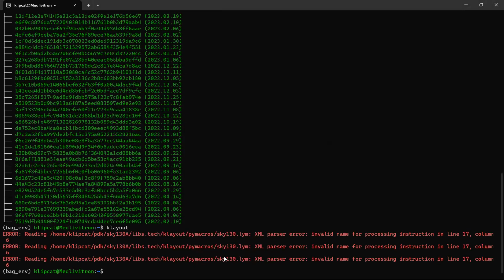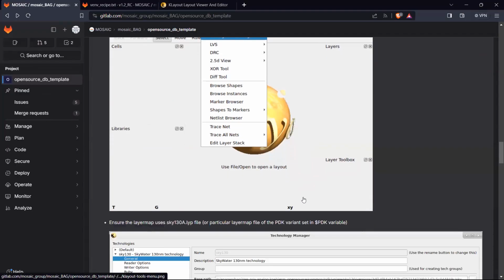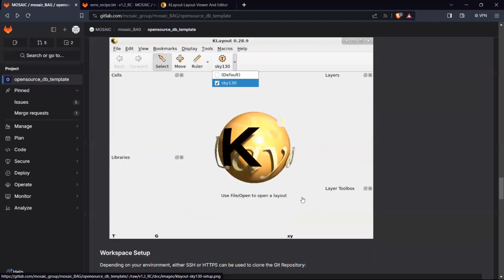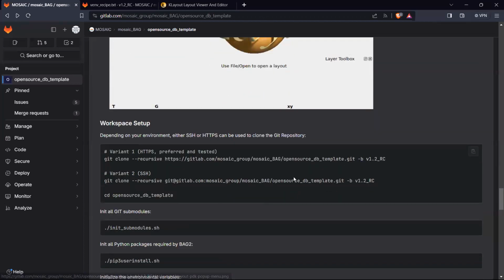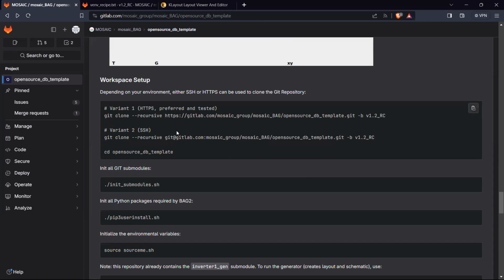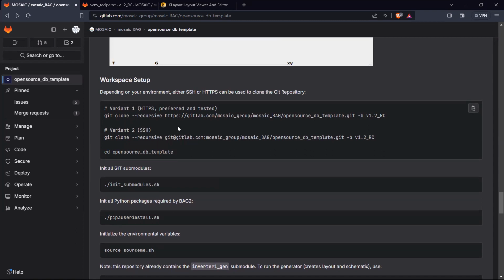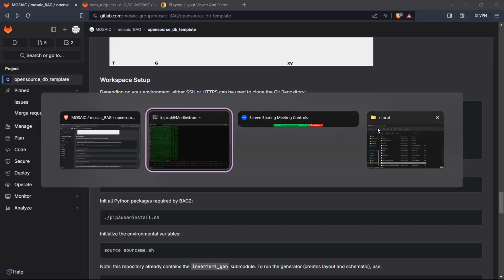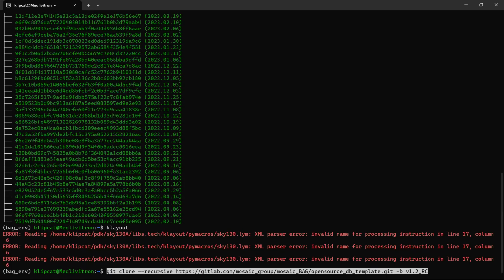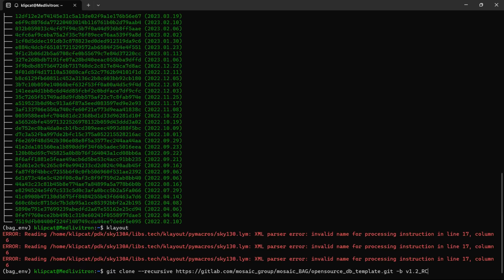With that done, this all was about that. And now it's time for us to set up the workspace, which is nothing but the git repo on which we are currently. So from here we could copy this particular line, which clones using the HTTPS protocol. Just copy and Control V. And once you did that, you could just hit enter.